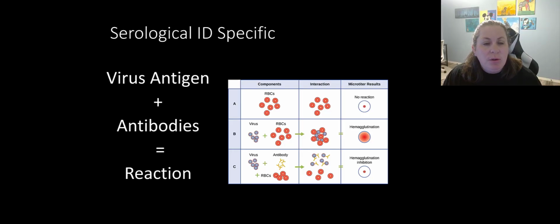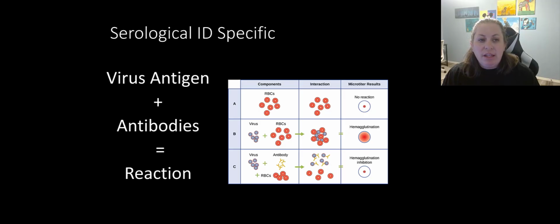Another thing we can do when we're looking at viruses is what we call a serological ID of them. This helps us identify specific viruses. This is where we have the virus, which normally has an antigen present on its coat, on its envelope, that does not belong. Your immune system recognizes it does not belong. Because of this, there are certain antibodies that can be against that virus. If the virus is present, the antibody will attach to it. And if it attaches to it, then you actually get a reaction.